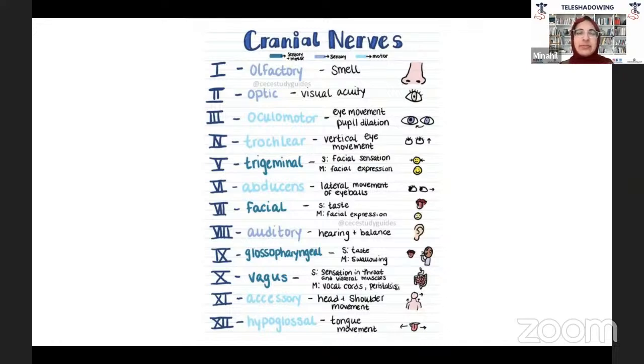So how I always remember this is it's glossopharyngeal. Glosso, again, means tongue. Pharyngeal means pharynx. So that's how I remember there's sensory to the posterior 1/3 of the tongue and motor to the pharynx muscles. If there's a palsy or a deficit, a patient will come in with difficulty swallowing.